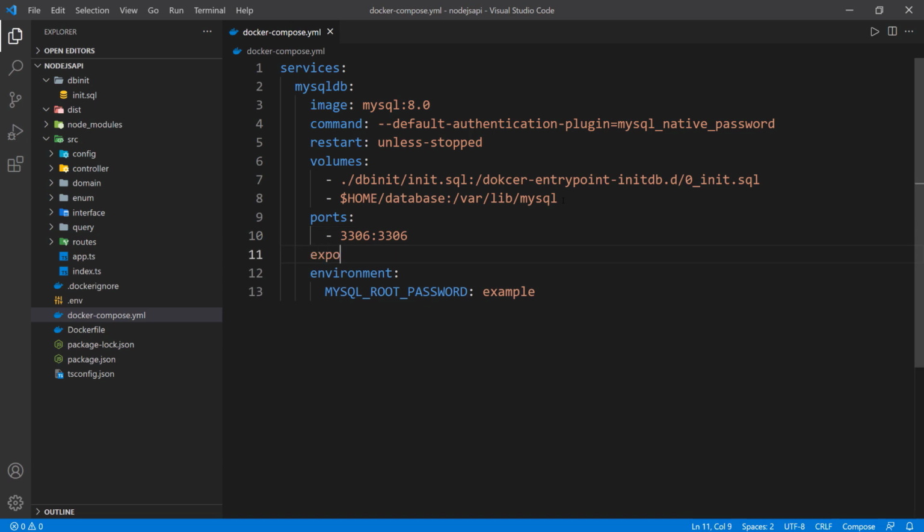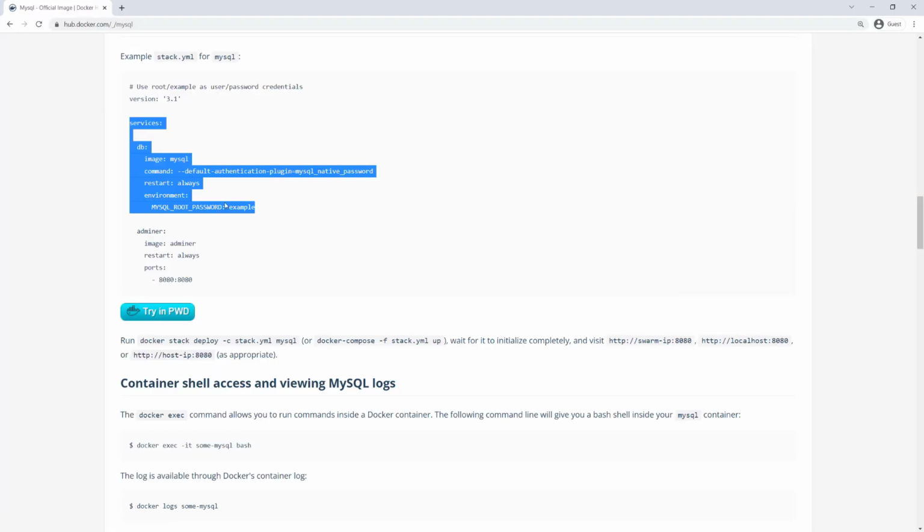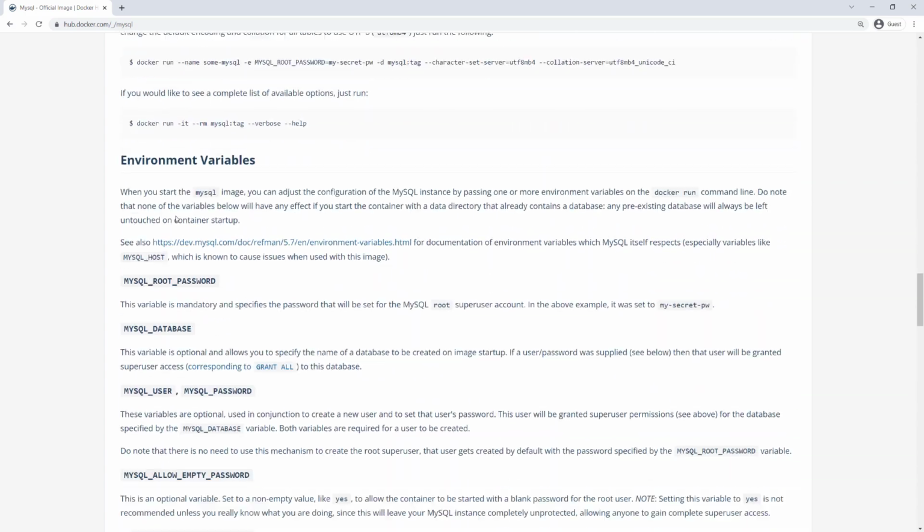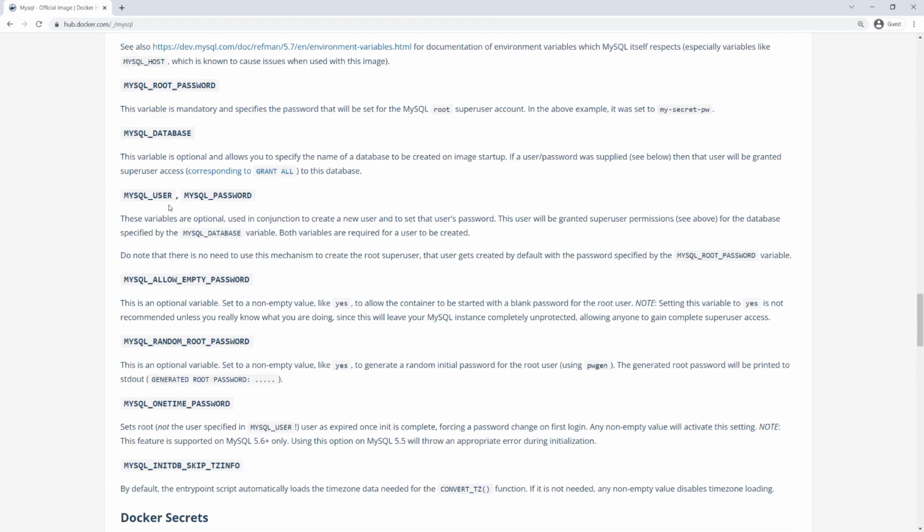And we can expose that as well, even though I think it's going to expose it by default. But just to be safe, we're going to go ahead and expose that. So we're going to say 3306. Okay, so also an array. So we have to pass it in with a dash, and then we put as many as we want because it's an array or a list. So this is coming together nicely, and I'm going to collapse this. So let's go back and grab some of those other environment variables. So the one that I'm going to look for here is the MySQL database.